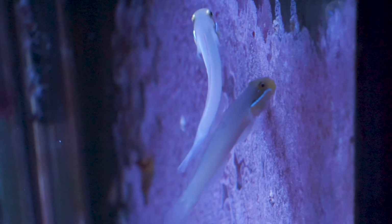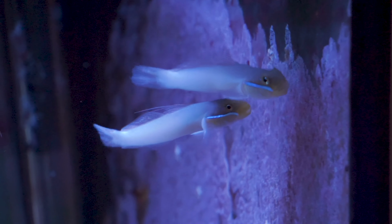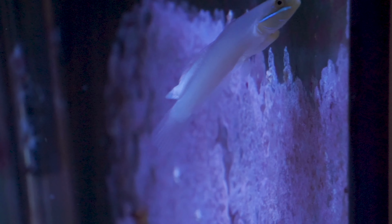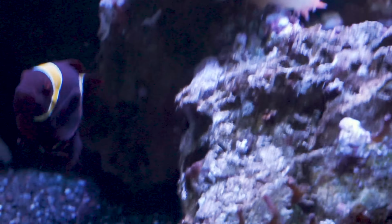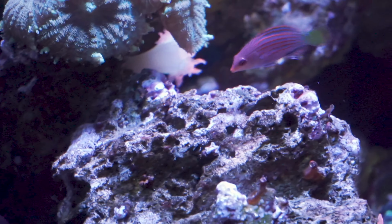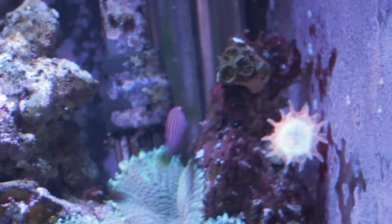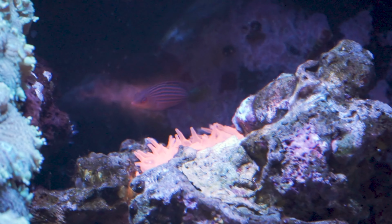With adding new fish, there's always some precautions you want to keep in mind. These are usually the ones I like to do. Gotta have a glass lid on, even if it's a fish that you think, oh, they're not going to jump. I still like to make sure they're on there. Have the plastic covers to cover up where the fish could jump in between the outtake pumps. Have it just really nicely covered, especially with how prone gobies are to jumping in the new tank. So big thing, keep them glass lids on there because sometimes they can get a little skittish, especially if one of your fish chases after them at the beginning, they are going to be jumping.